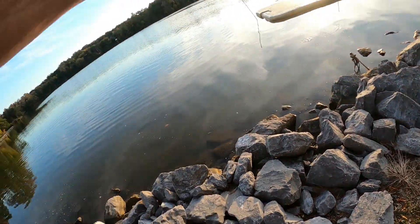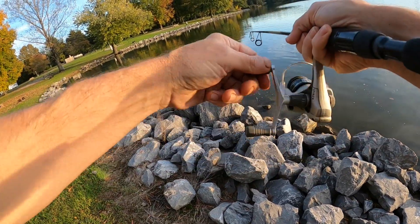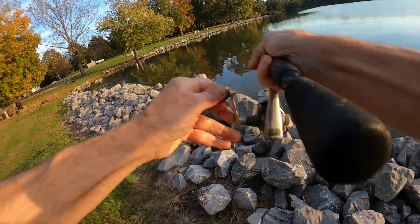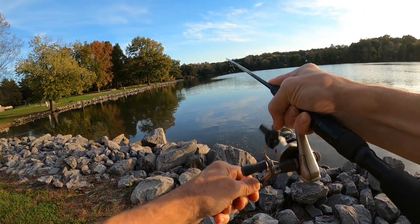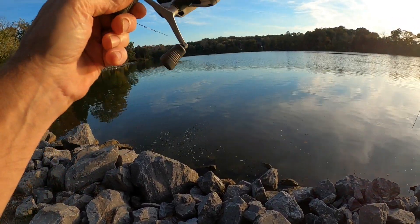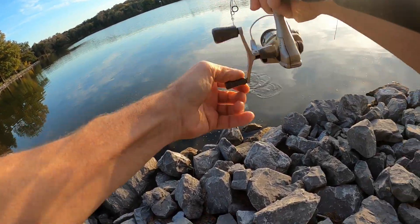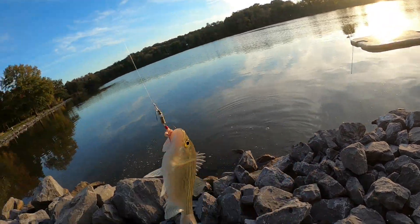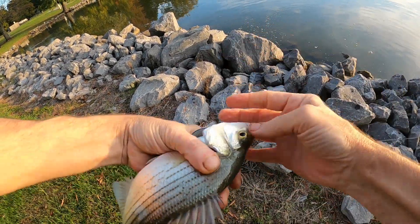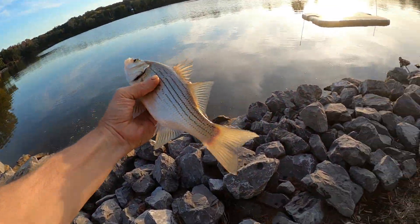Back over to the spinner real quick because my little curly tails got chewed up. But if that's white bass — which I'm thinking it is — we should be able to get another one. Just missed one. There he is! He nailed that little spinner bait right here close to the bank this evening, folks. That's not as big as the last one but that's a pretty decent sized one — good eating size. Quick release, good hookup, good release — let's get another one.